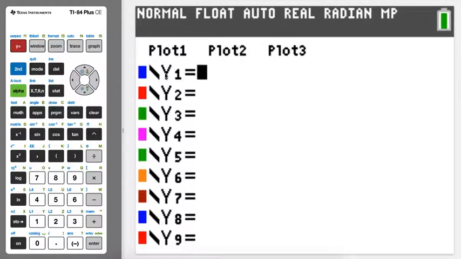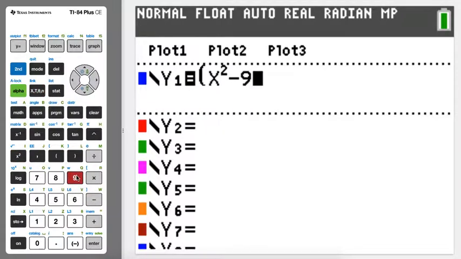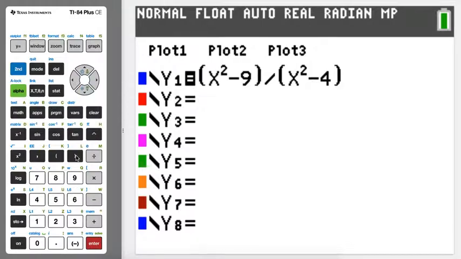So our equation is y equals something. So this first one that we're going to look at is y equals (x squared minus 9) over (x squared minus 4). There's a few different ways that we can enter that. Easiest and fastest is probably to do parentheses x squared minus 9 close parentheses divided by parentheses x squared minus 4 close those parentheses, and if you hit enter or down and move down to the next one, it should look something like that.